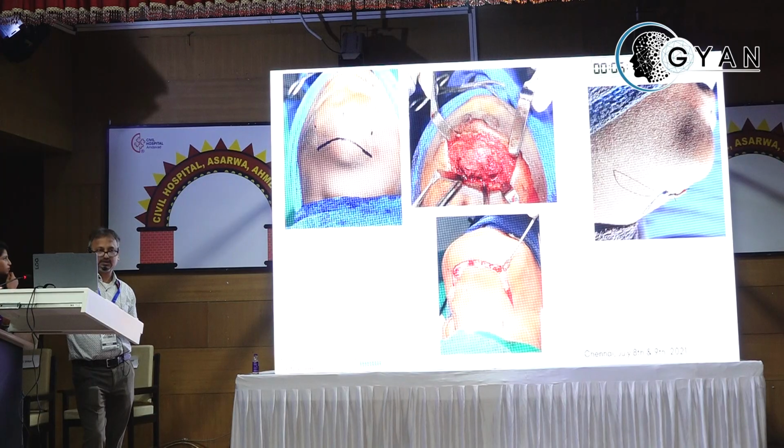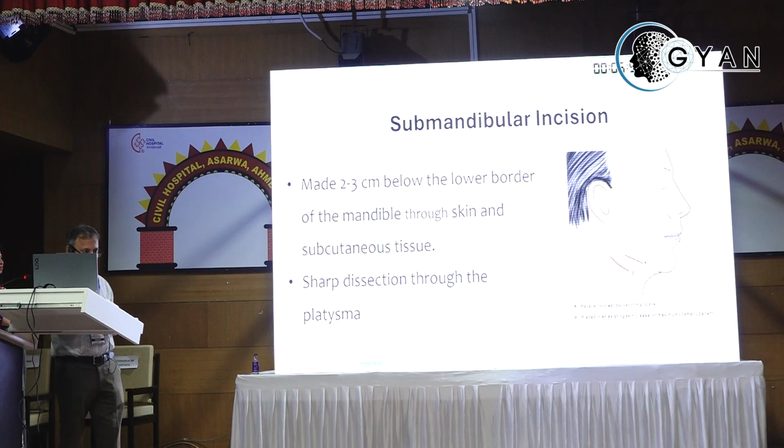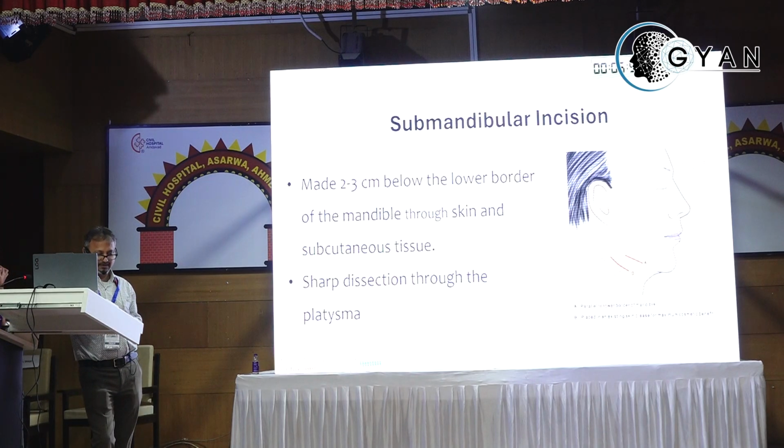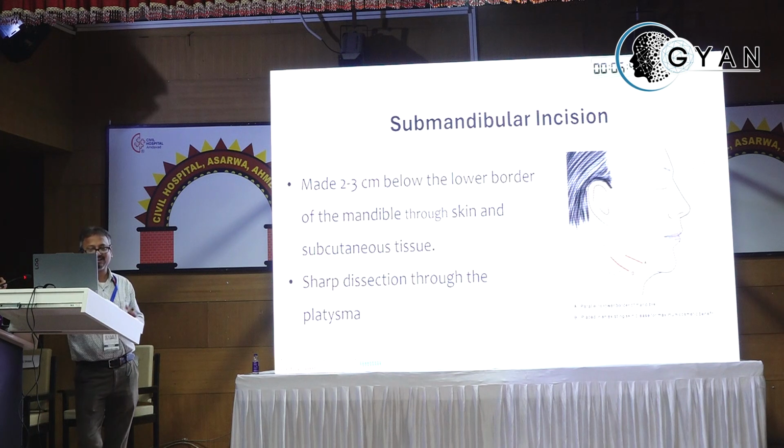That is one of the tumors where you can use it, and you can extend the submandibular incision depending on the extent of the lesion. Another is the submandibular incision, made mostly 2 to 3 centimeters below, or 2 finger breadths. Always ask the examiner, right? They say it's 1 finger breadth or something like that. Whose finger? If it is a bulky surgeon, it's going to be different. Most often the answer should be the patient's finger. So that is the landmark. If you stay 2 centimeters below, you will avoid marginal mandibular nerve injury. If you are 4 centimeters away, you will sometimes avoid injury to the cervical branch as well.